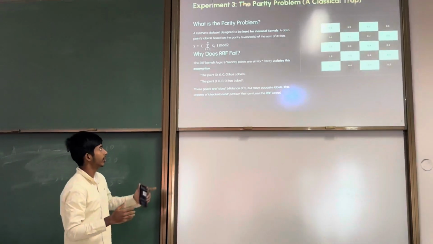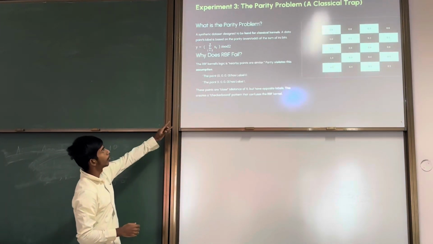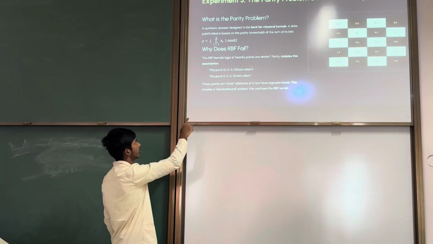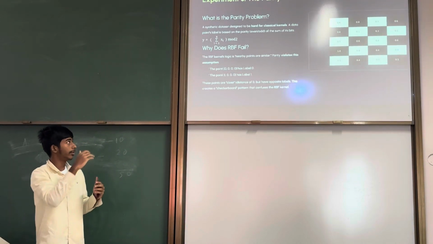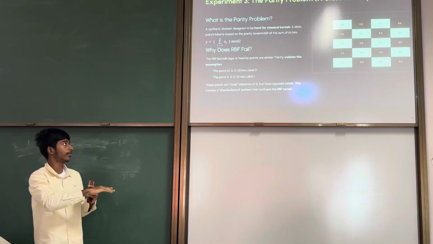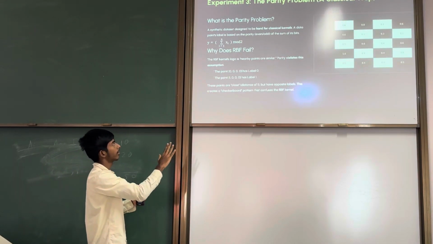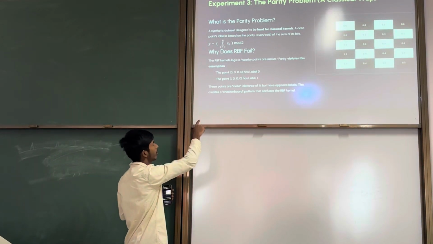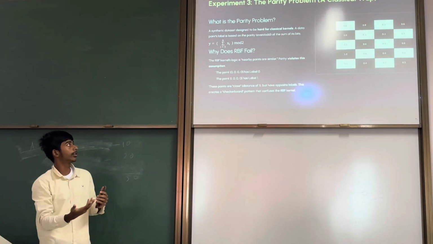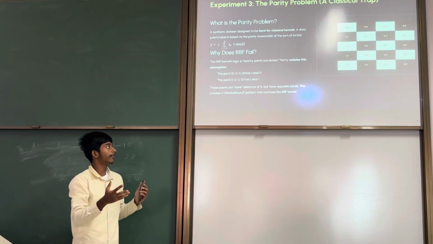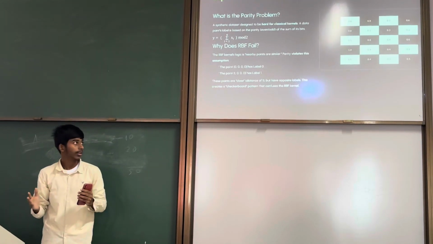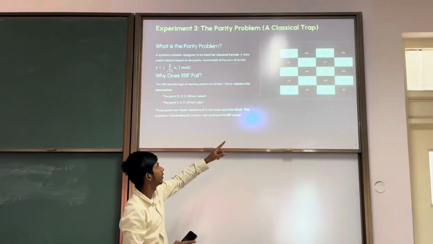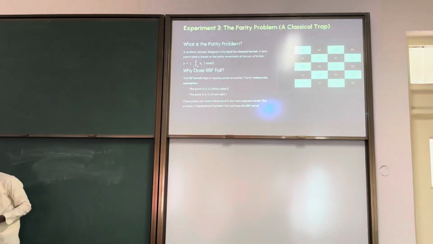So let's get better clarity by looking at an example. Let's take the point 0, 0, 0, 0, which has a label of 0. Let's take another point, 1, 0, 0, 0. Since these are nearby points, with a distance of only 1, according to the RBF kernel's logic we would assume they would have the same label. But in reality, that is not true. Due to parity, the 1, 0, 0, 0 point has a label of 1, opposite to the other nearby point. Since these have opposite labels, this creates a checkerboard pattern that confuses the RBF kernel. We have an image of the checkerboard pattern for better clarity.